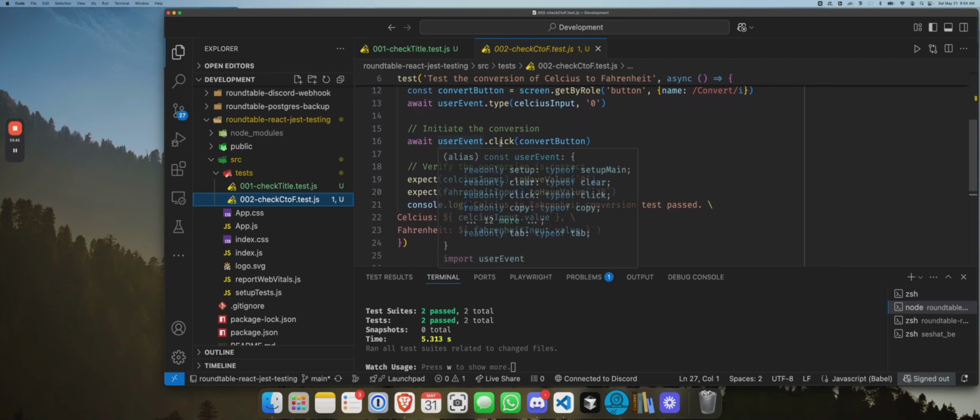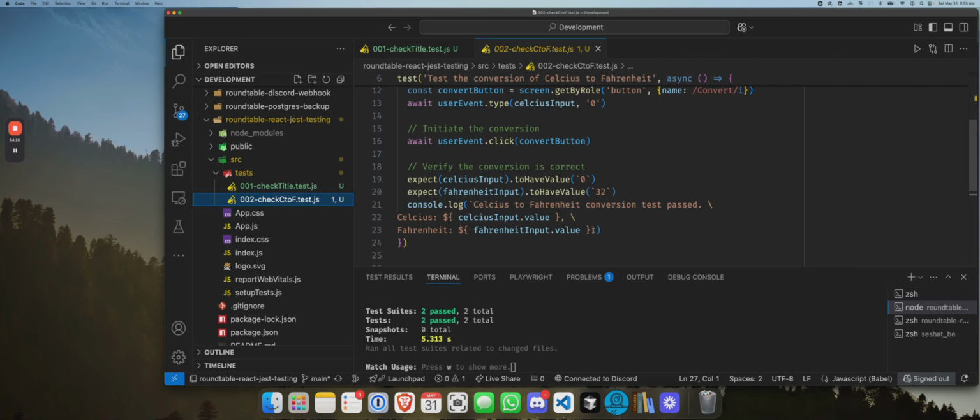And then it does the click of the convert button. And then once the conversion is completed, it looks at the DOM again to verify that it's expecting the Celsius input field to have a value of 0 and the Fahrenheit field to have a value of 32. And then again, as we did in the earlier test, I like to throw in a console log that shows me the values.